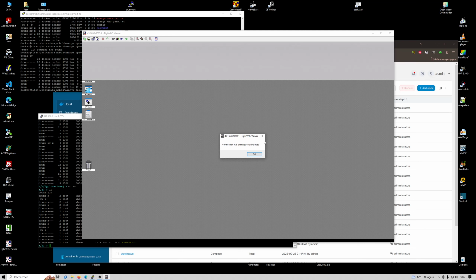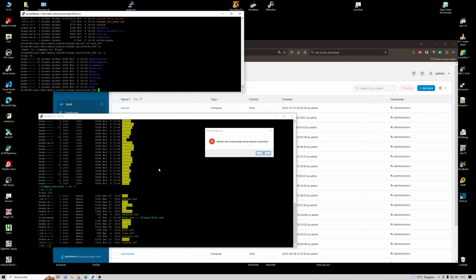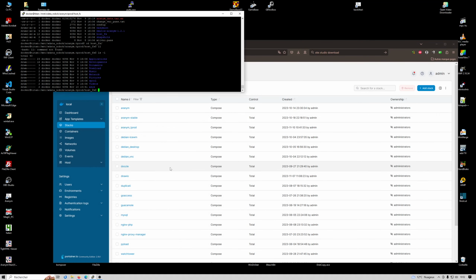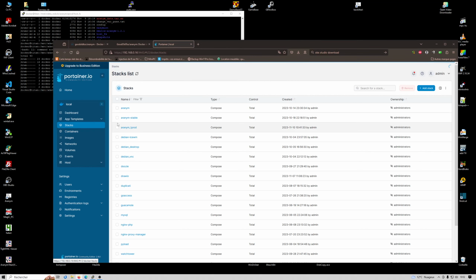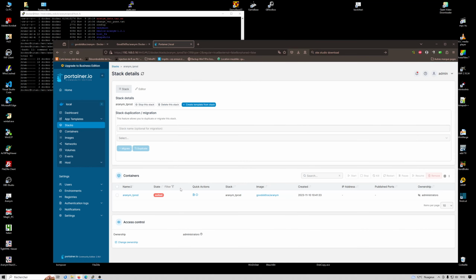You see that as soon as the Aranym application is shut down because FreeMint exited, the X11 session is closed, and so is my SSH session, of course. Now you will see in the stack, Aranym prod, that you still have the container here. It's exited, but it's still present.